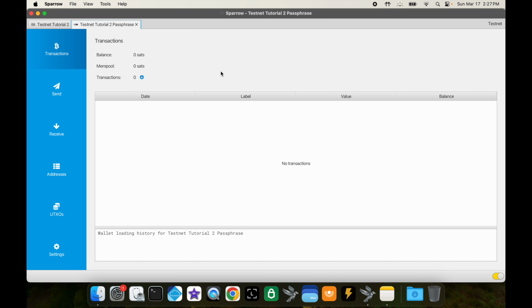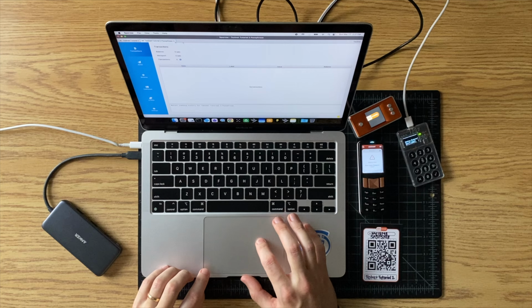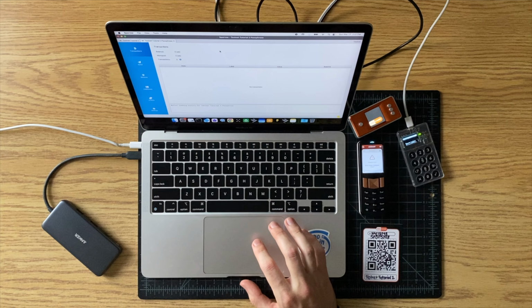So now that I have this wallet with this passphrase loaded onto all of these devices, they won't be able to sign any transactions from the wallet with the seed phrase alone until I remove that passphrase and get back to the original wallet. And then I could start to move these, which I will before I post this video, by the way. Otherwise, someone's going to steal all my testnet sats, which would be a travesty. Okay. So anyways, that's it.